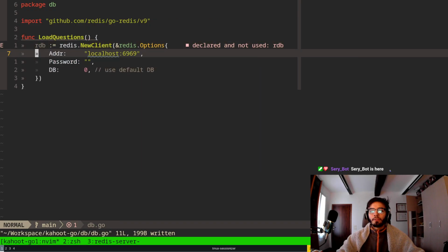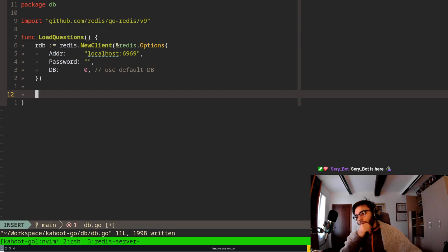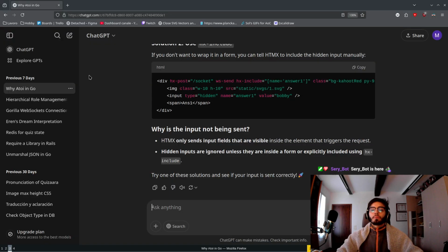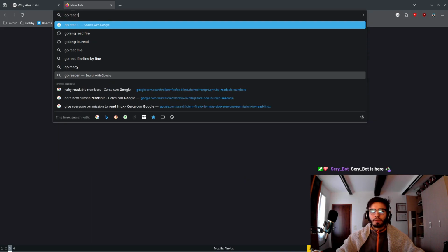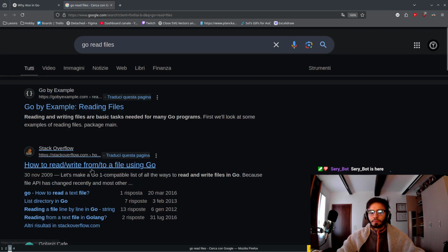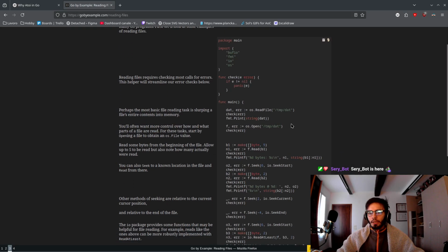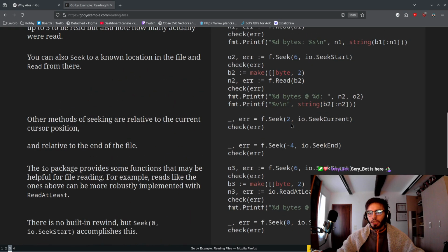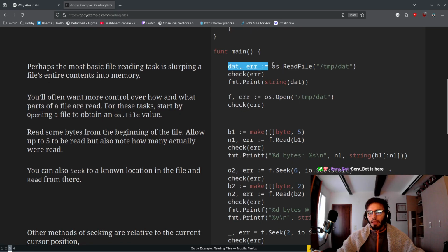Now we have the RDB. We also want to read out the file and move it on. I don't quite remember how go reads files. Don't quite remember how this is done in Golang, so I'm gonna just check it out. Data, os.ReadFile.